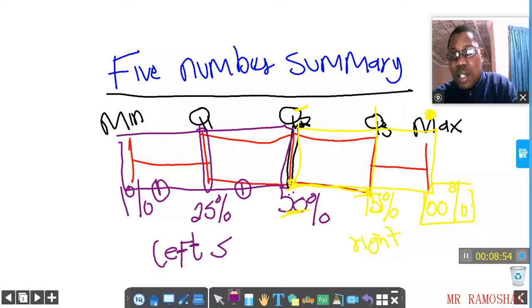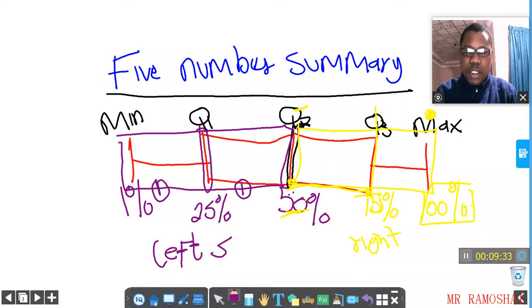Now I want to go to the real deal. What are these percentages? What do these percentages mean? You understand? Let me start with quartile 2 because I like it. Everything starts at the middle. In your data, everything starts in the middle. It doesn't start at the maximum or the minimum. It starts at the middle. For you to get quartile 2, quartile 1 and quartile 3, you must start in the middle. So I will start by explaining the 50%.